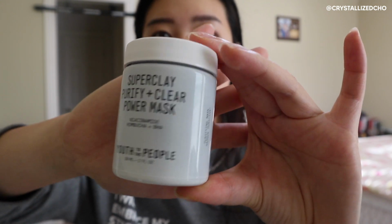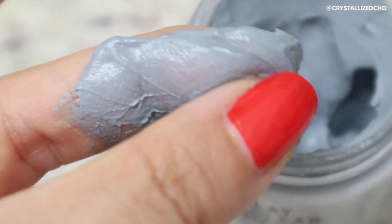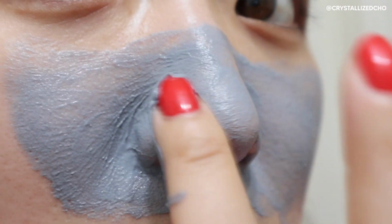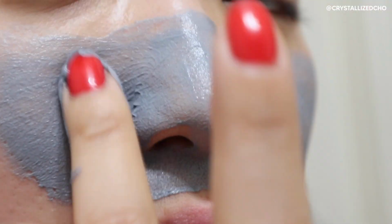My favorite clay mask to use right now is Youth to the People's clay mask. It's one of their newer launch products. It's one of the most non-drying clay masks, and it also does an effective job at sucking up everything, removing all the gunk. And if it's super stubborn, it at least helps bring it up to the surface. So by the time it comes up, and I go over it with the Dermapore, it just comes out. It's great.